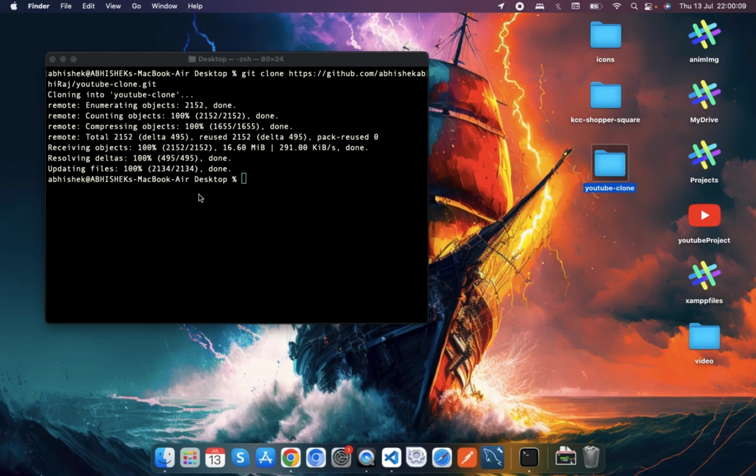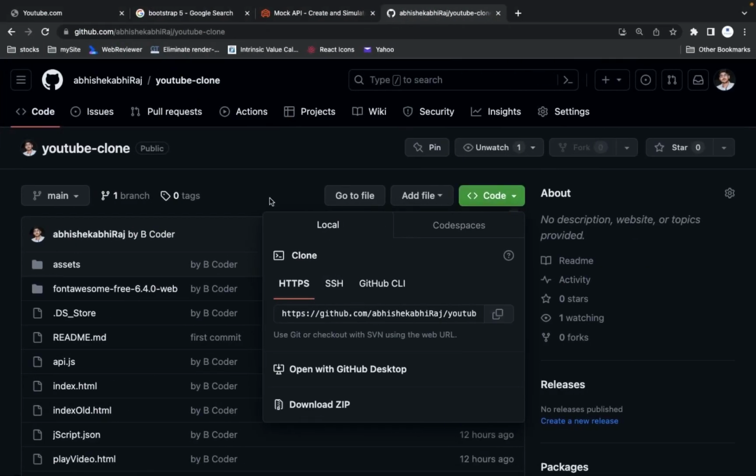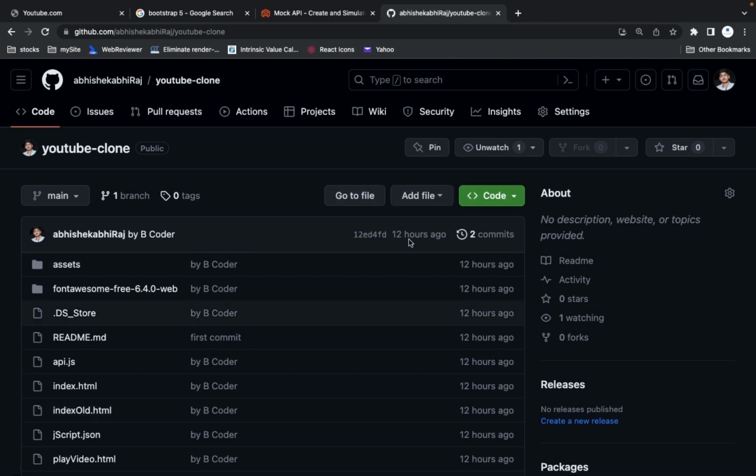And if this way is not working for you, like git clone, you can get a git error because you need to install git. If you don't have that, I will show you separately how to install git, if you want. But if this is not working, and you are getting a git command not found message, then you open this page.